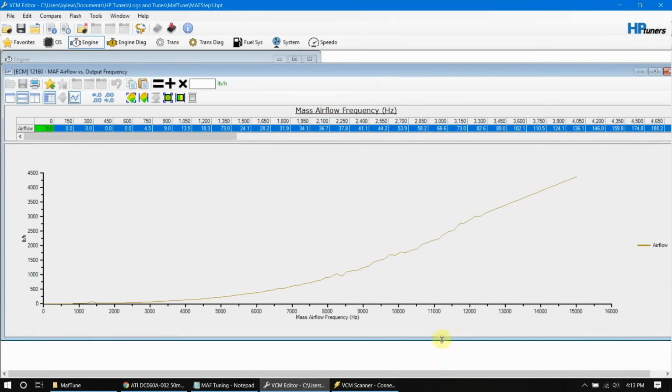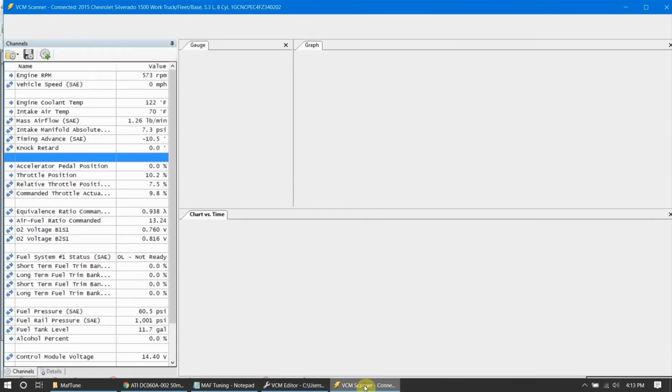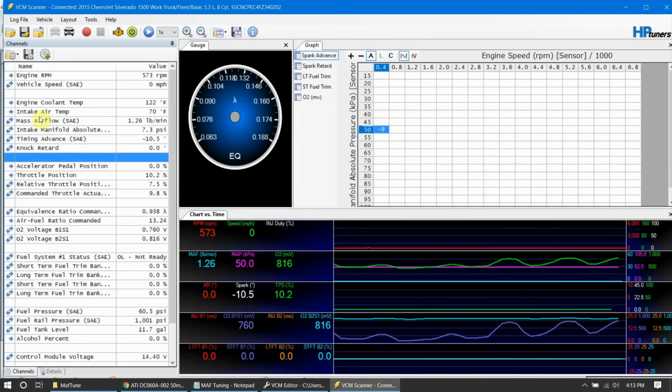Now we want to switch back over to our scanner, and I've got just the default PIDs for my vehicle loaded up, which means I need to add a couple. I have equivalence ratio commanded. That's an important one. On top of that, we want to have the mass airflow sensor. Well, you say I've already got one in there. That's in pounds per minute. We tune in hertz on this thing.